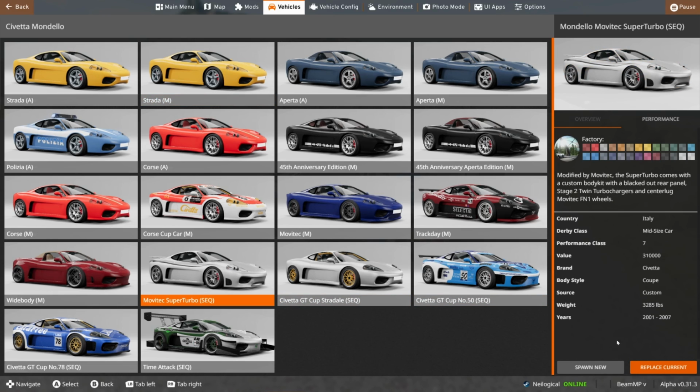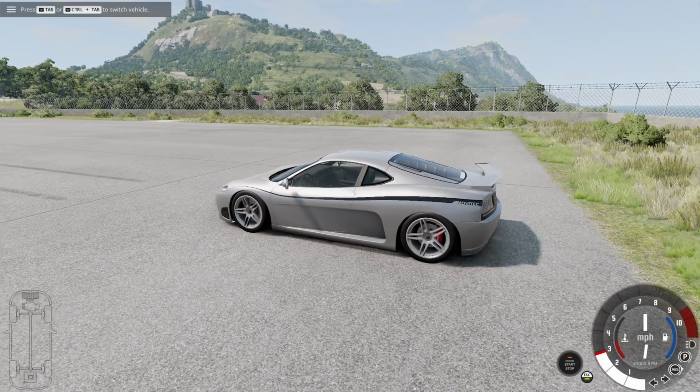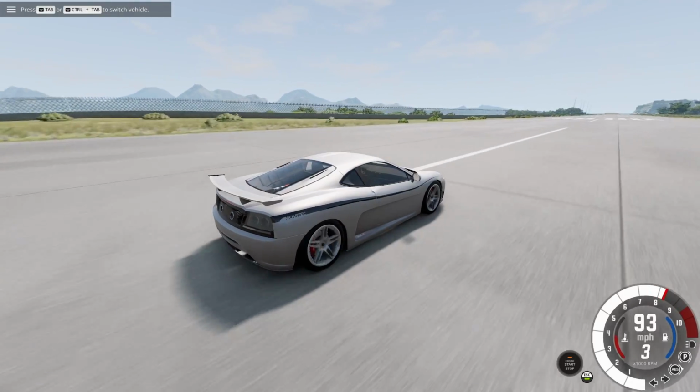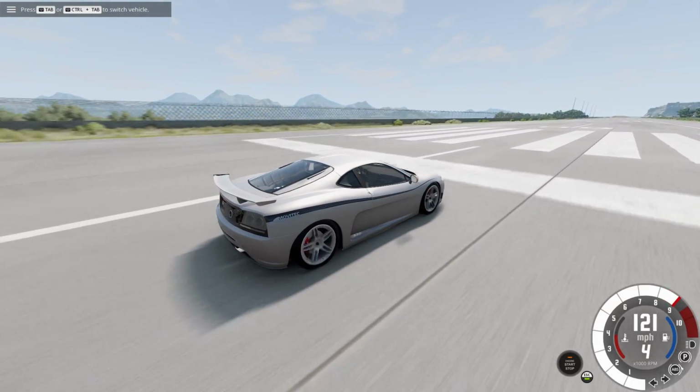Now let's do it again. Oh, we also have a police car, by the way. Policia. But yeah, so the Super Turbo is going to be the fastest, which did hit 200 miles an hour. Let's do it again, just because. Why not, man? It's so fun. It never gets old, but here we go.